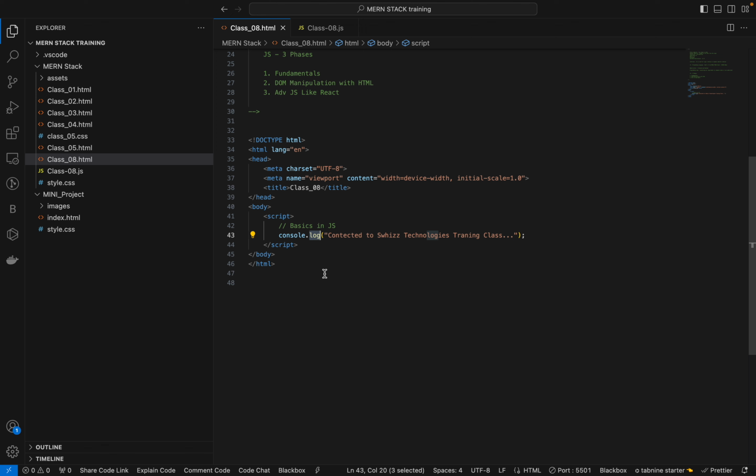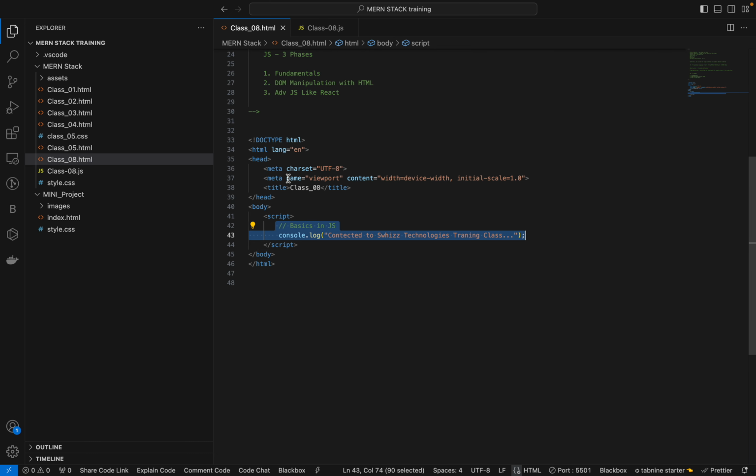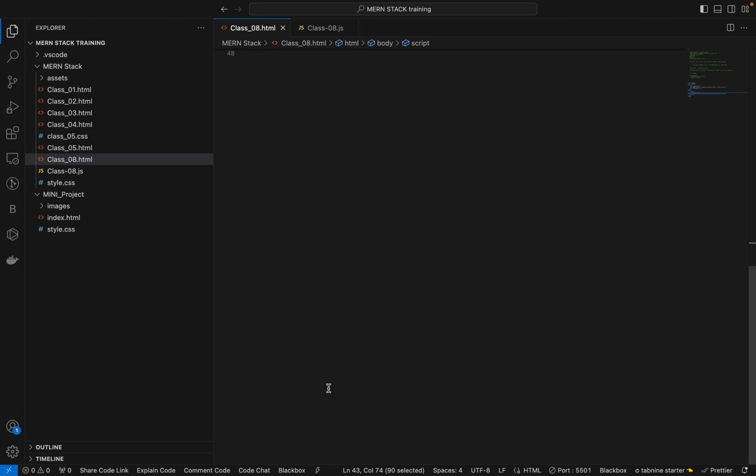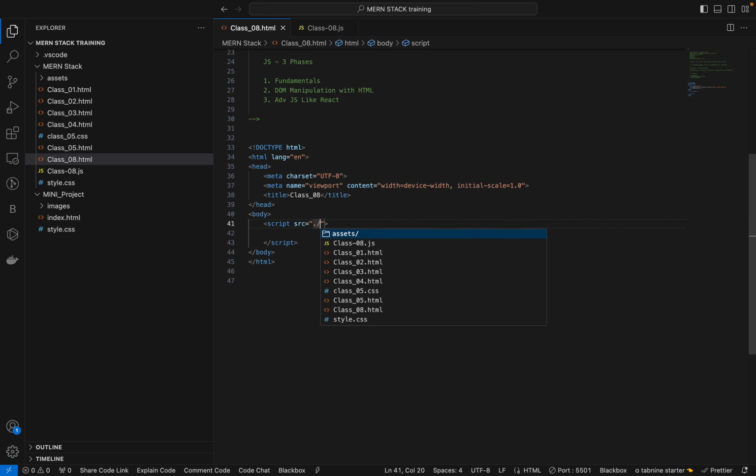We have not only log, we have so many things which we will not use, but I will let you know what those are, so that you won't get confused. And before that I will show you how we can write the external script. Instead of writing the script inside here, because we will have JS of hundreds or thousands of lines, we will grab it like how we do with CSS. Let me give here script with a source of dot slash.